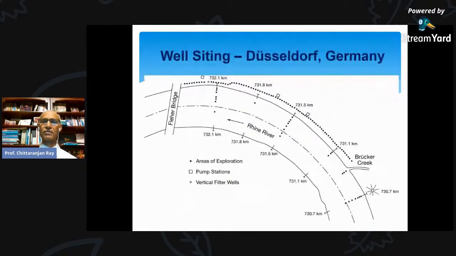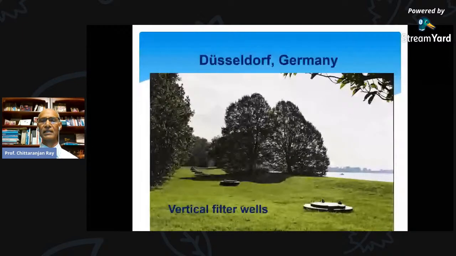So how these systems look like, the picture I showed you before in Germany. So Rhine River here, and these dots are on the right bank. They are the vertical wells that are collected by the siphon system. They have one horizontal collector well, and they are supplying the water to the city of Düsseldorf. The next picture basically showed that again, that picture I showed. This is a waterworks in Dresden, Germany. They have vertical wells, and they are kind of like in this herringbone type structure, and they're all connected through a pressurized pipeline to their water works.